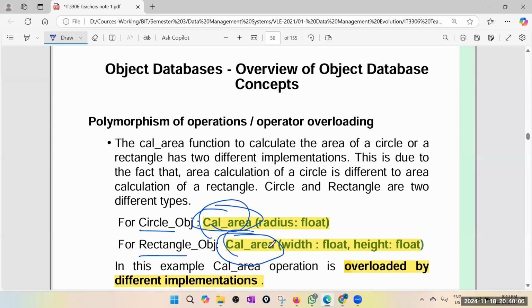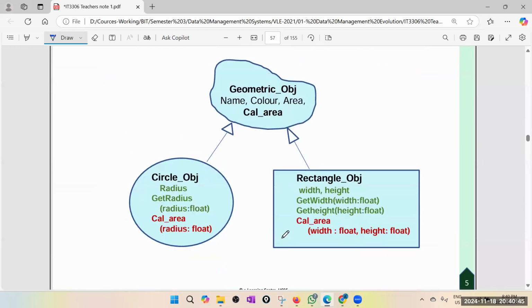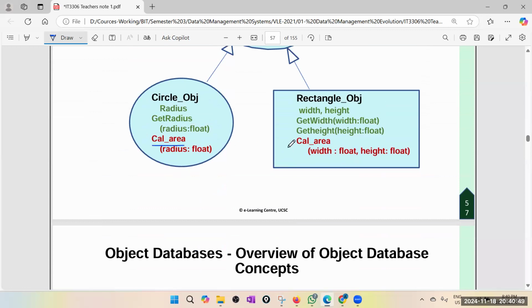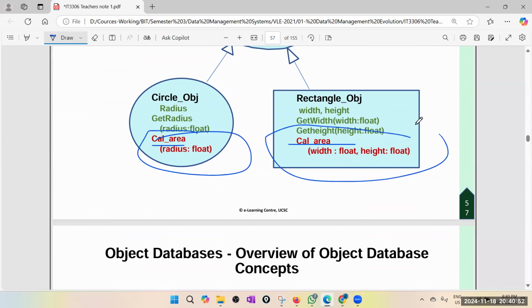You know that you can have different methods with the same name, right? But different number or data types of parameters. So for example, if you send only one parameter, this will be called. Two parameters, two float values, this will be called. So that is also sort of a polymorphism. You can call the correct overloaded function matching your number of parameters and data types. You can see calc area method is overridden. So depending on your object or parameters, the correct version will be called.